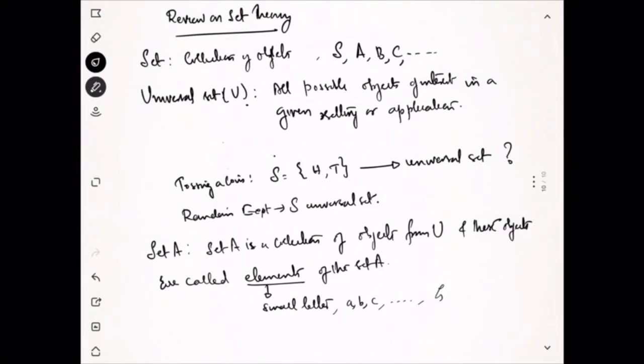Another one you can say is zeta, and x, y. So for example, we can say x is an element of A, and we can also say that x is not an element of A, which we can represent using these symbols. Here this indicates the element, and this indicates not the element. So this is the basic idea. We will now explain the basic relations. Suppose we have a set, we usually represent the set by using the Venn diagram.